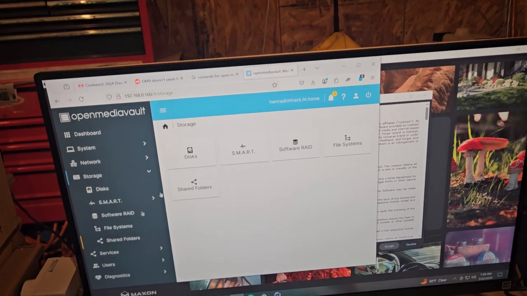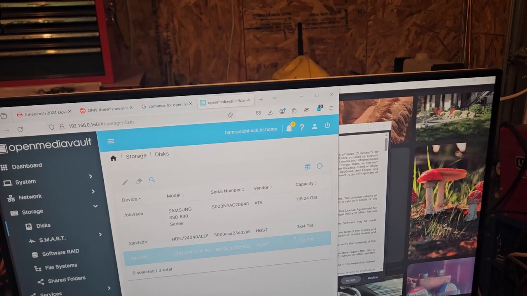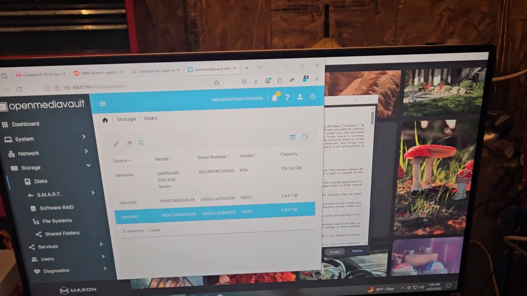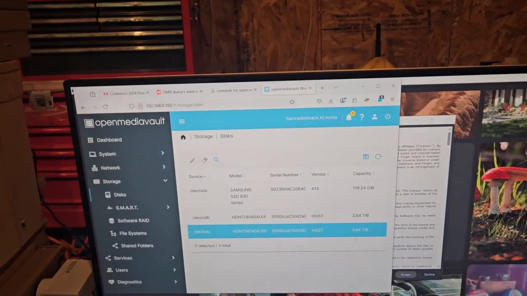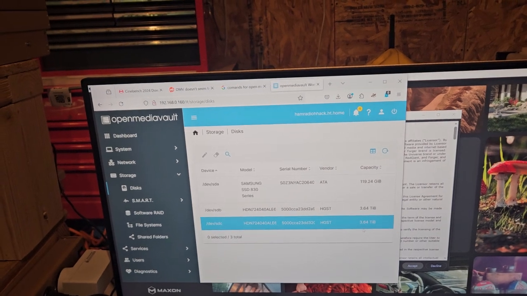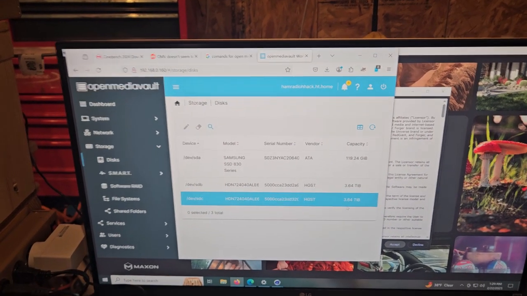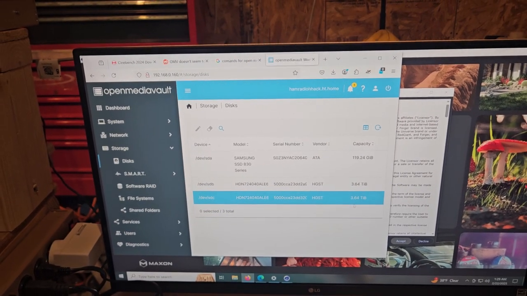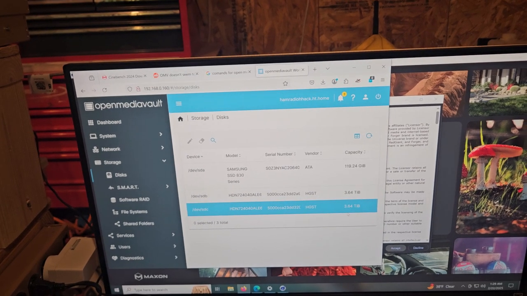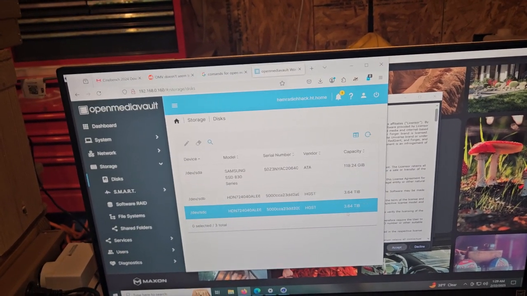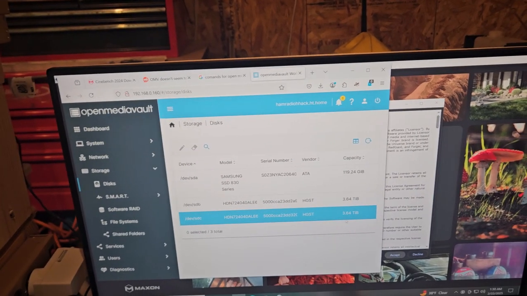Let's see here. So we pull up storage. It'll show us all our disks. So we're good to go. This is finally able to log in on the main computer. If I need to run command line, I can do that, which I don't know how. So fourth time, fifth time, I don't know how many times I've tried this, but at least this time I got the IP address and I got logged in here. Now I've got to try and set everything back up again.